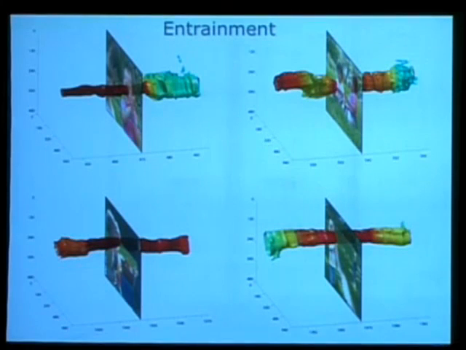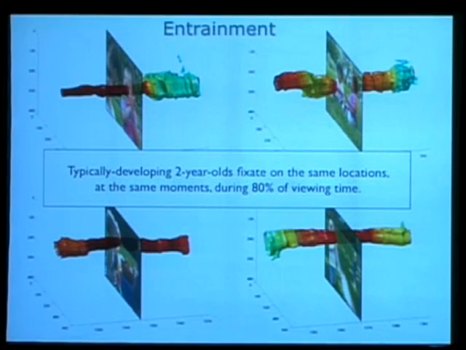Now, why this is important to us. We call this entrainment. Entrainment meaning that of all of those things that the children could do and two-year-olds pay attention to all sorts of things, they are basically spending a lot of time looking at the same place at the same time. In fact, about 80% of the time that those kids are looking at that videotape, they are doing exactly the same thing. Fish do that. Other animals do that. Different species do that because God or nature had to create a way of getting species to find adaptive signals over there in the environment.